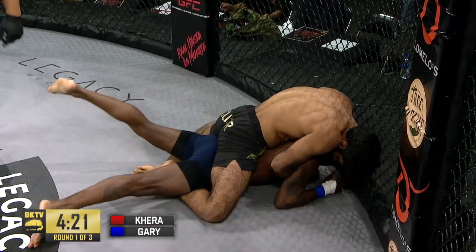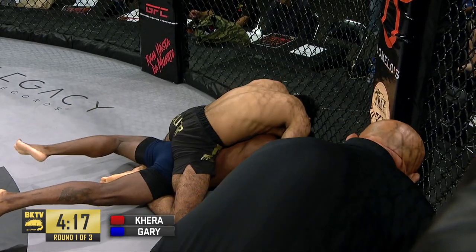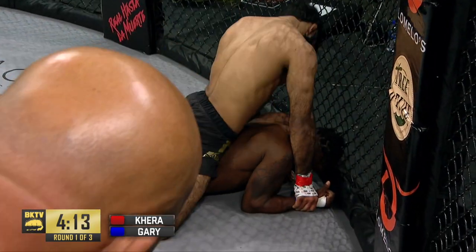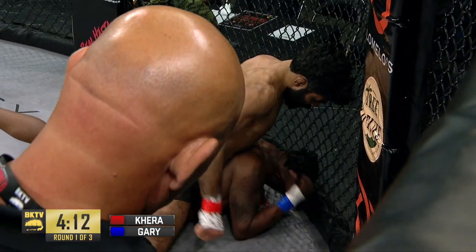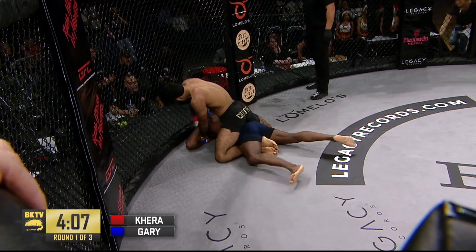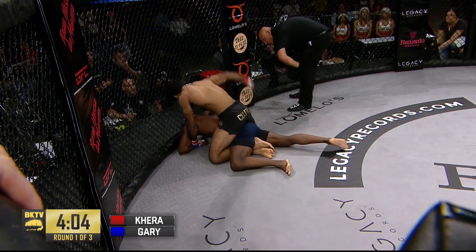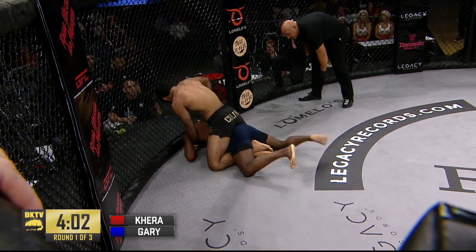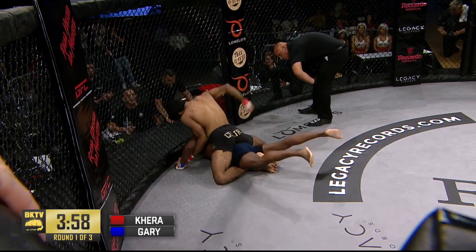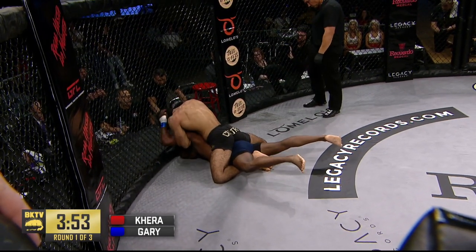He said he would pound away if he got the chance, and that neck is going to become available for him real quick. That's not where you want to be. See how he's flattening his opponent out right there — that is rule number one in grappling: if you get that position on a guy, keep him flat. The right hand is controlling that left wrist. Now he's got the right hand free, hips extending — this thing is a wrap.